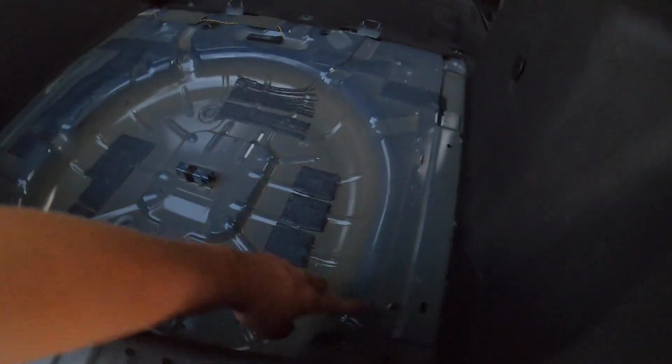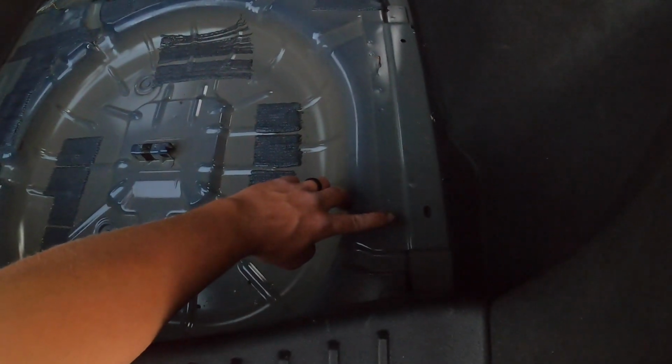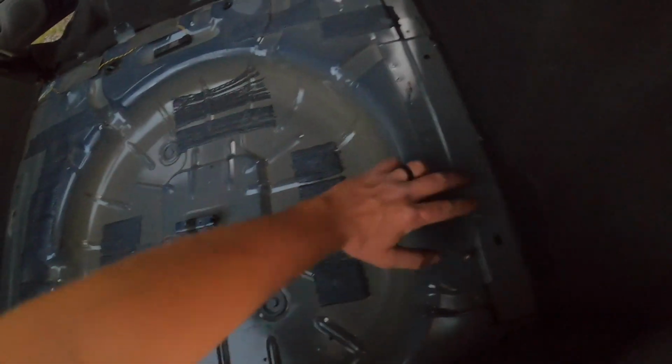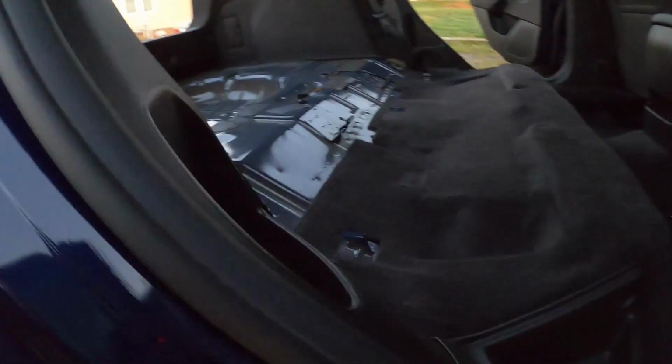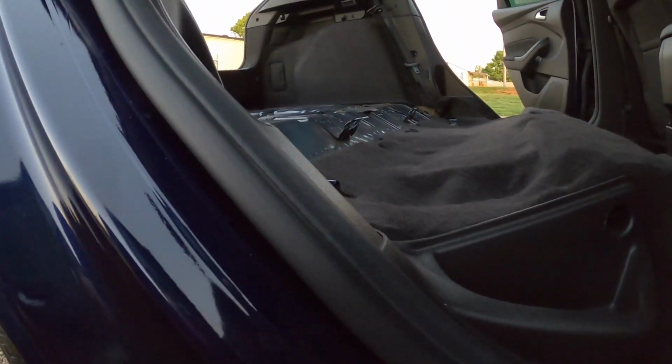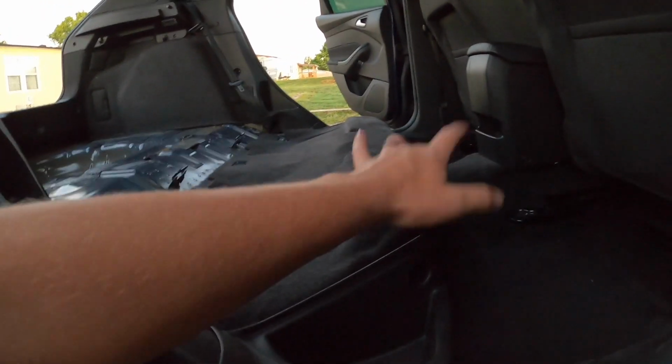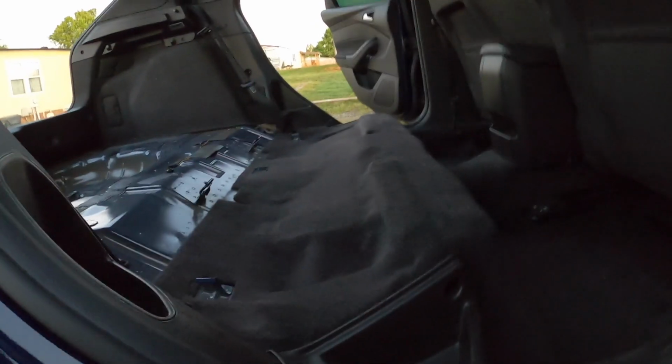So the board will come, we'll drill holes so it sits over the top of these studs, and that kind of aligns it, so it'll sit completely flat here on top of the sound deadener. And then on this end, if you can see, it will go from this height off just like that. So what I did last time, it actually comes back up to the same point here.